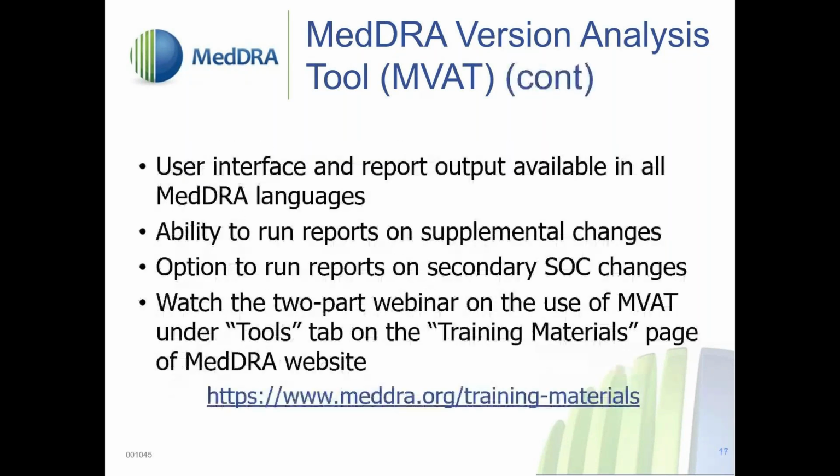Then the user interface and report output are available in all MedDRA languages. As I already said, you can also run a report against the supplemental changes. You have the ability to also include or exclude secondary SOC changes in your reports. And we have a two-part webinar on the use of the MVA tool in the Tools tab on the Training Materials page of the MedDRA website. And you see the link to that website down here.